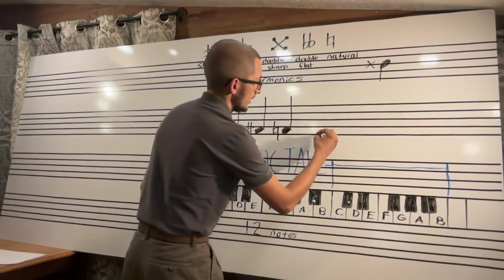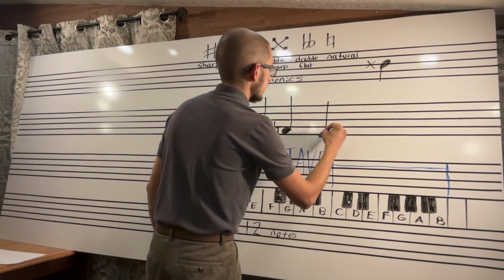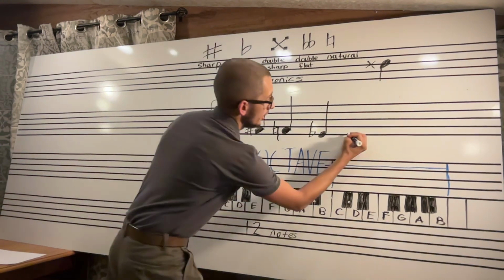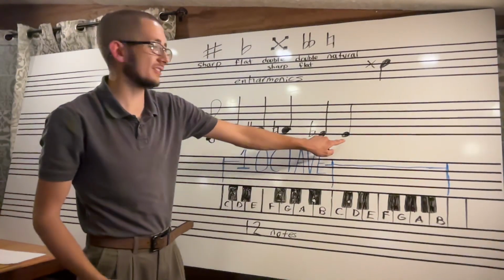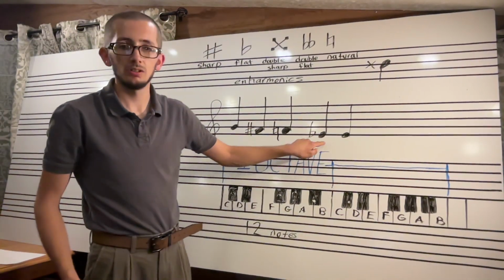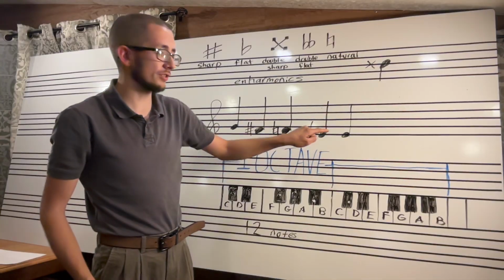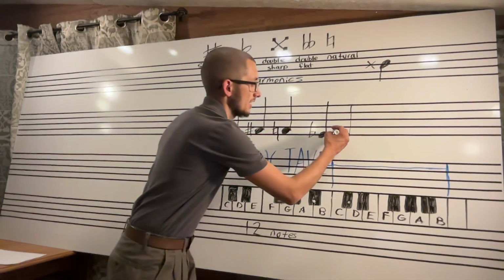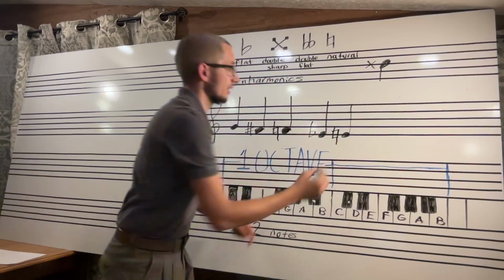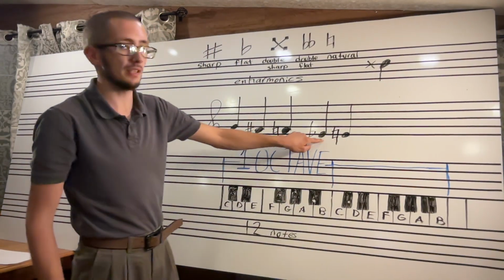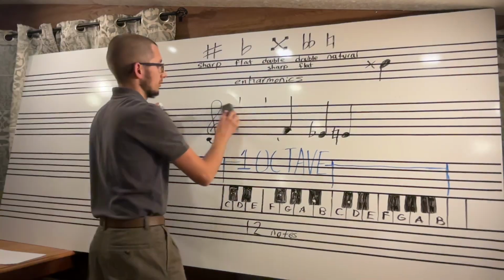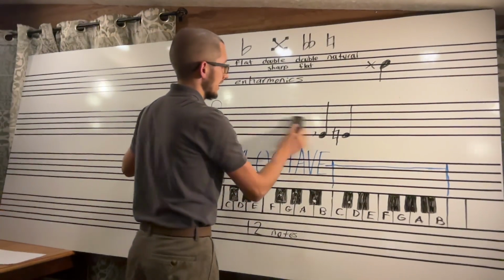Say you have an E flat followed by another E. Well, because this E flat and this E are right next to each other, I want to write a natural sign next to this in order to make it clear that I want to play an E natural and I don't want to just repeat this flat sign. So that's where natural signs come in handy.